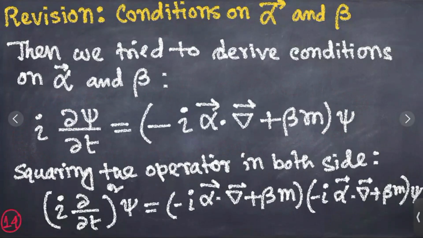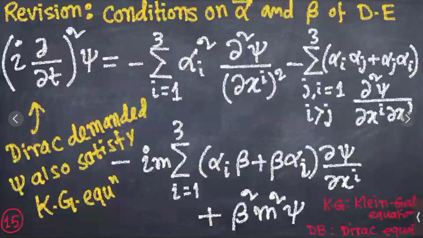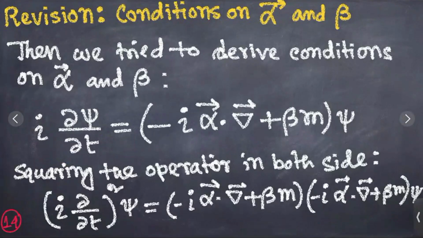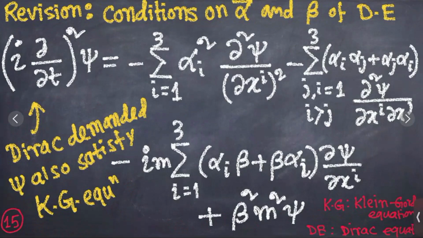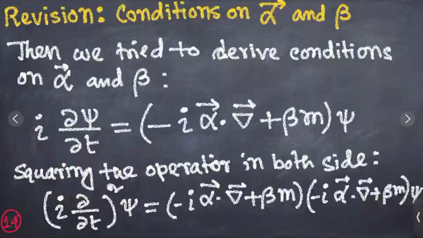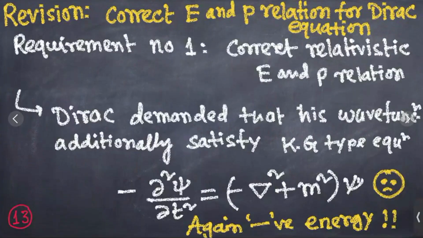Now you can take a complex conjugate and do the matrix multiplication, or in a more general way you can just square both sides on the operator terms. Last time we also did this, but we did it in terms of gamma matrices, so I'm just giving you another way. So I take this one and make a square on both sides, and write it in a compact form in summation notation. I have a first term with the partial derivative with respect to space, and these two terms were not there in the Klein-Gordon equation. Let me remind you of the Klein-Gordon equation, because Dirac demanded that his equation should also satisfy the Klein-Gordon equation.